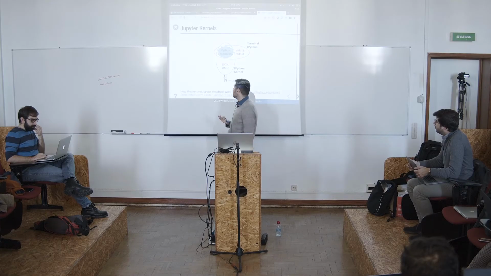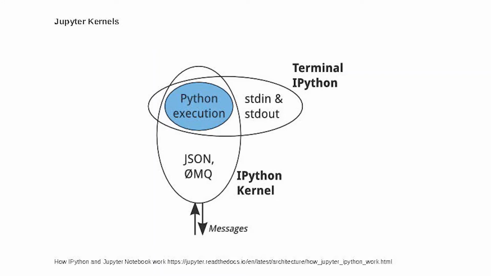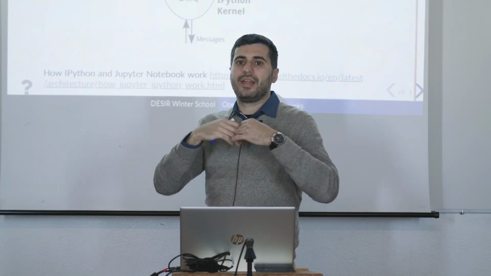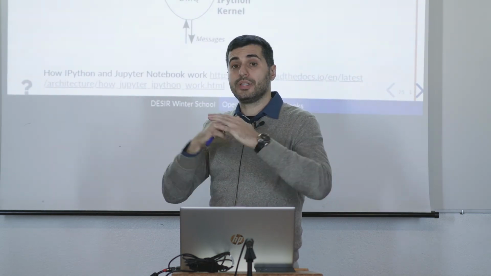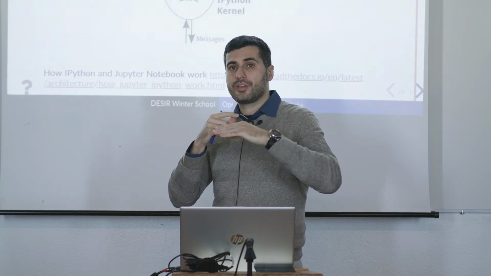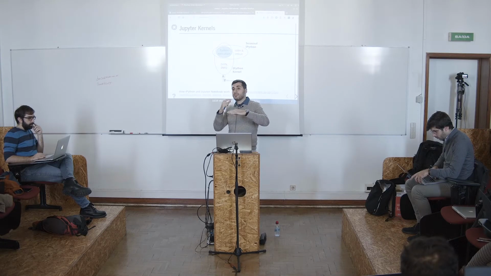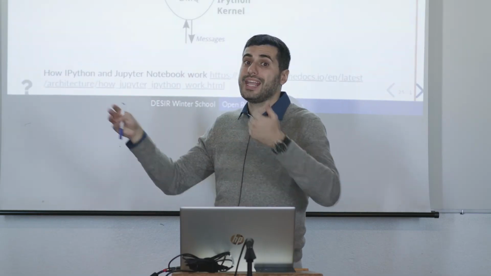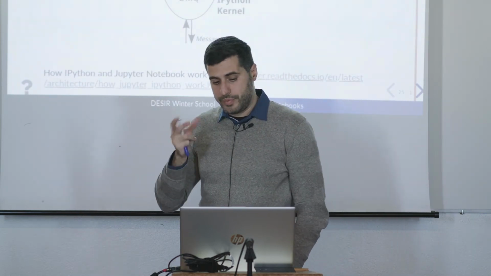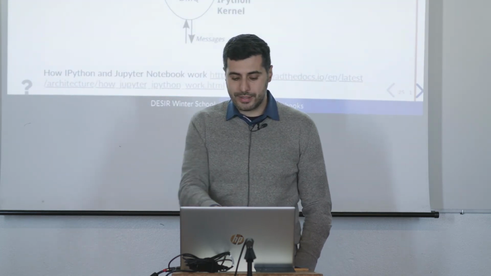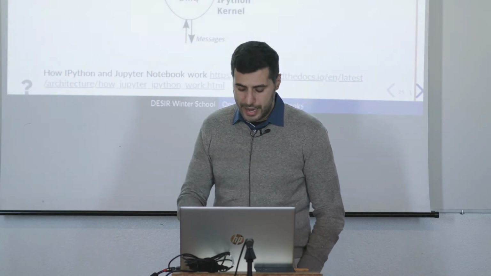Internally, it's a little bit more complex because it needs to do things such as serialization. It's using a message queue, which is a software artifact that allows you to enqueue messages so they are delivered sorted. A message queue is going to guarantee that you're not going to resolve a second message before resolving the first message that has arrived. So it basically guarantees that things are processed in the order they come in, something very similar to FIFO, first in, first out. That's what the message queue, in this case ZeroMQ, is doing in the kernel of IPython.